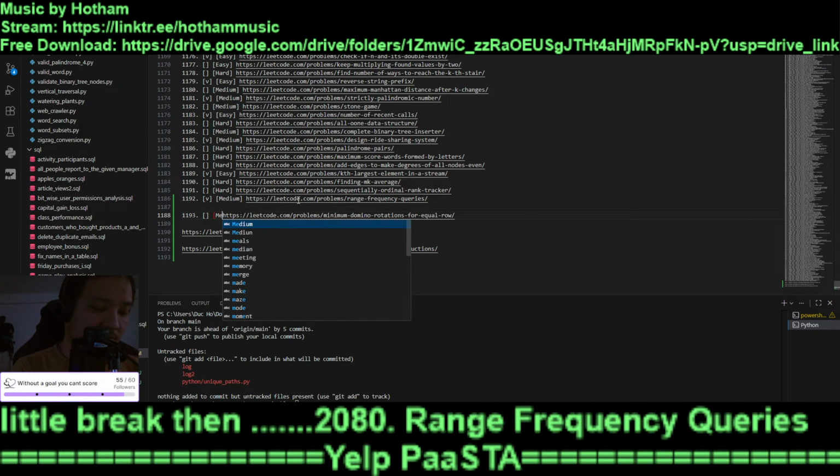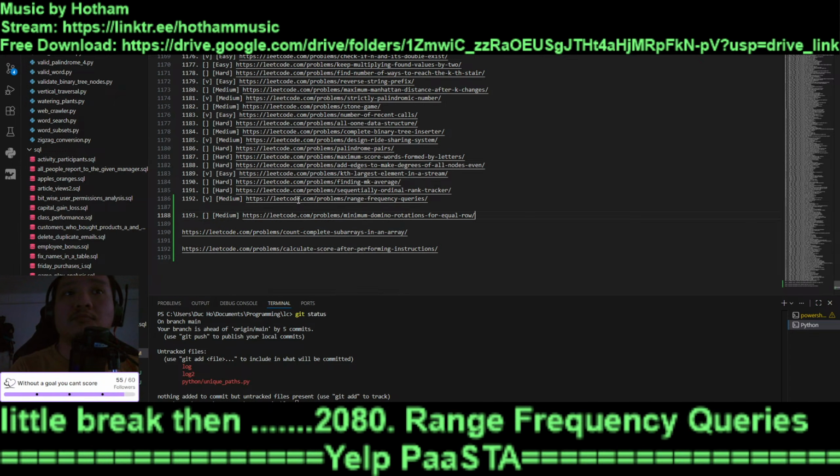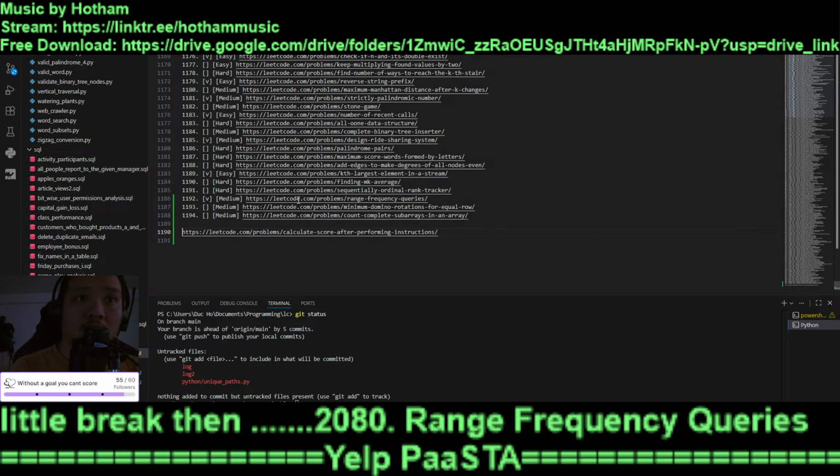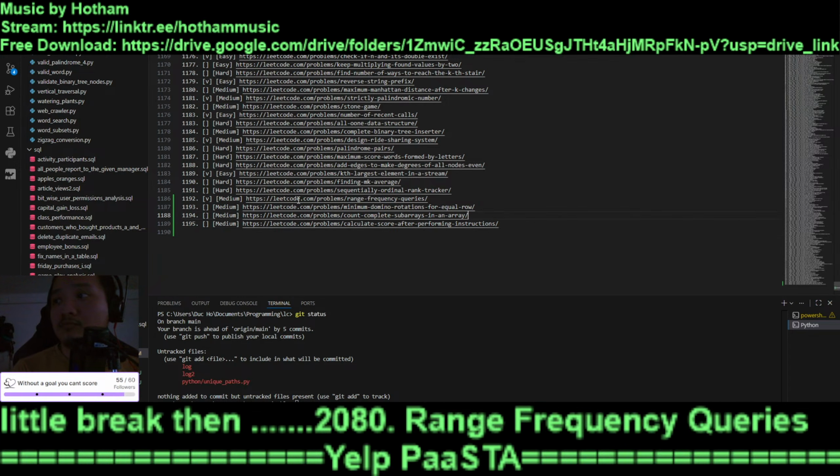All of this is medium. What is it? Range frequency query.